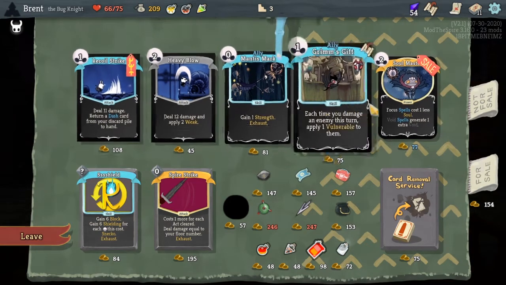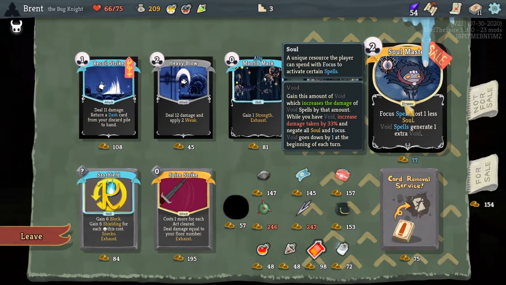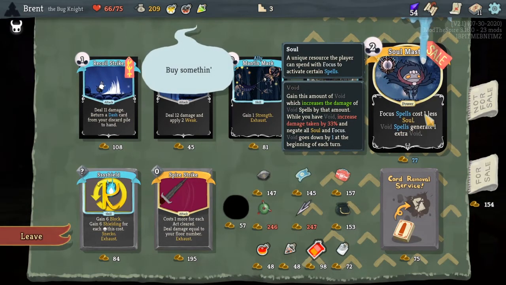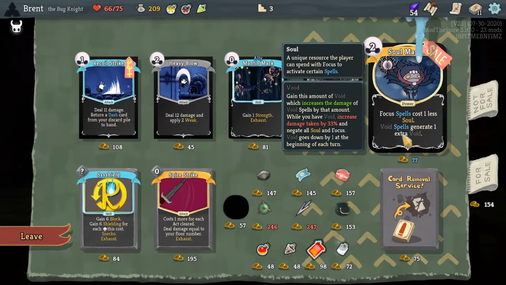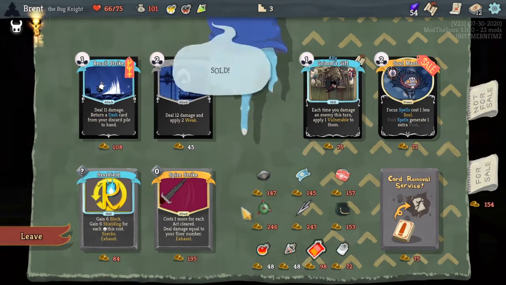Nothing here really works with infection, so we are kind of waiting on that. Oh, we also didn't read Soul Master. Focus spell costs 1 less soul, and void spells generate 1 extra void. Void's the other resource. Not really helping us right now. We don't have a build that would really use this. So I think we will grab this, and then we will grab this.